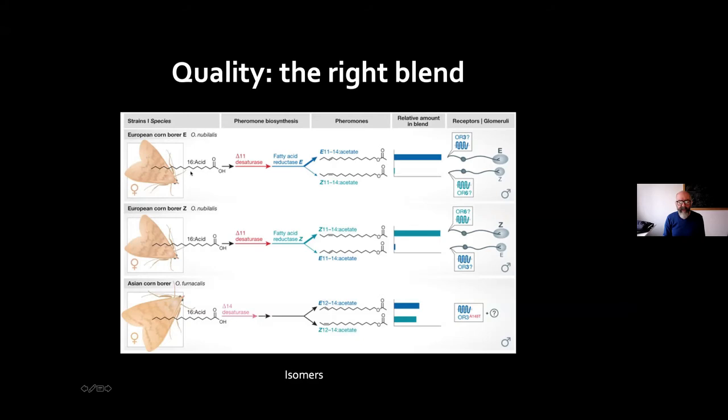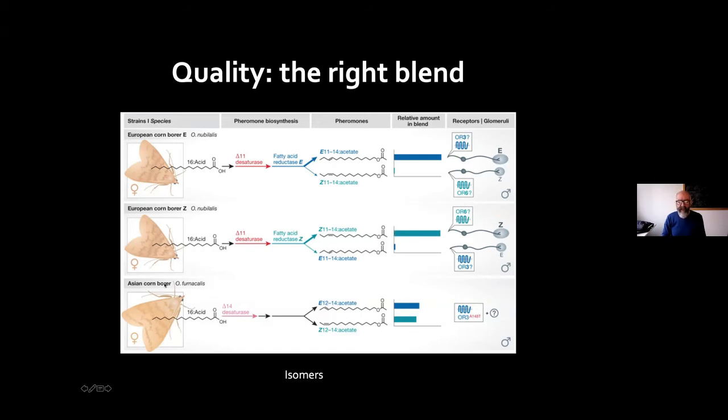The difference between these two strains is that each responds to a different mixture of two pheromones, which differ only by the spatial positioning of the molecules. This is the same molecule, 11-14 acetate, in two stereoisomers. The atoms in this molecule are arranged differently in space. So this strain only responds to the E form of the pheromone, and the Z strain only responds to the Z form.